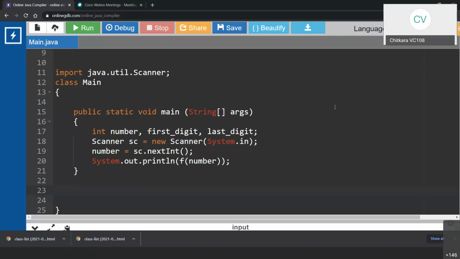Okay, so let's have a look at the code some of the students have written. Get sum, first digit, last digit, and you're returning the sum of first and last, and you're getting it. Okay, cool.